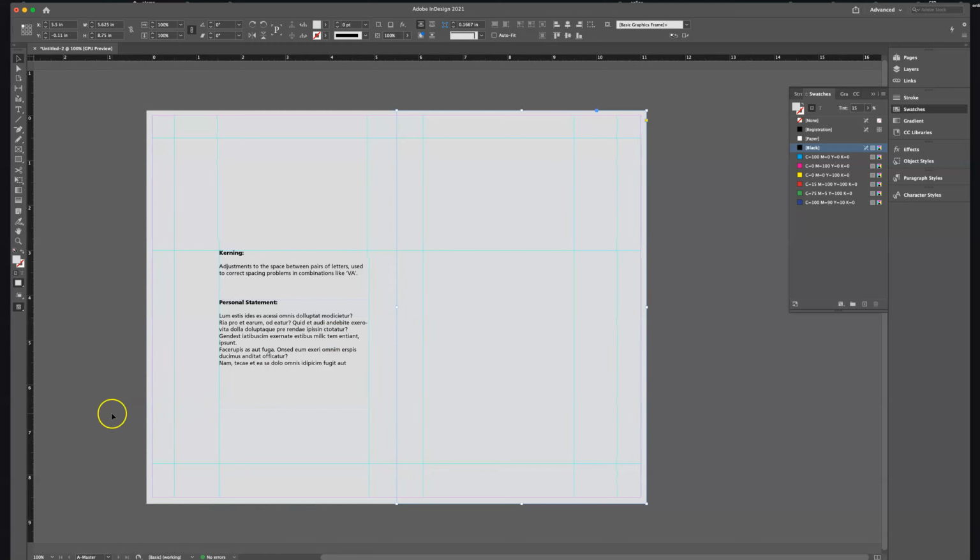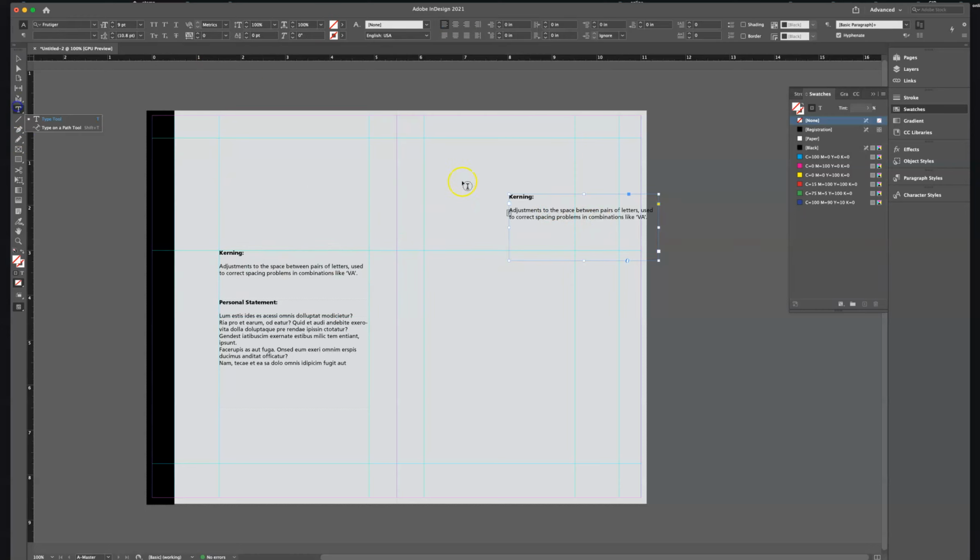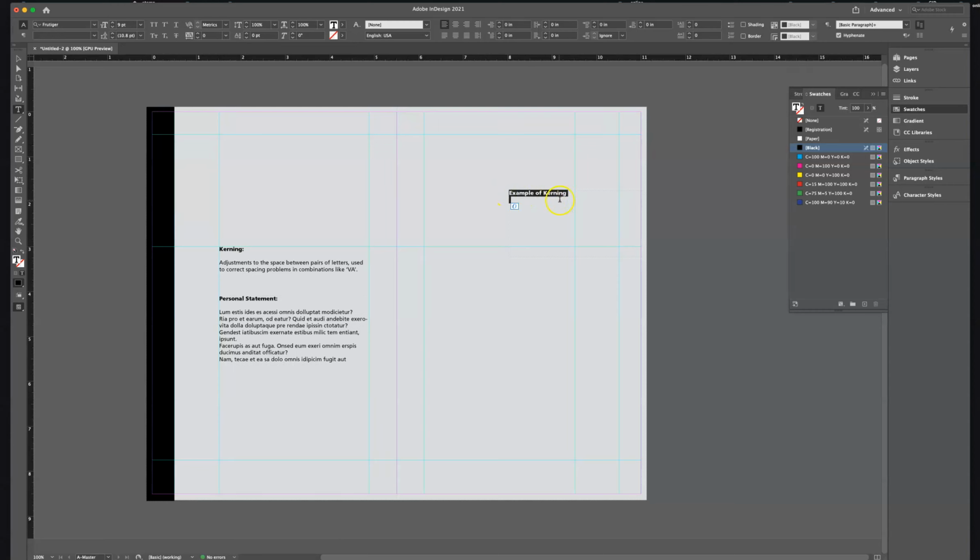So we're going to go ahead and think about how we want the design to look. I've decided I want a heavy bar right here. And I'm going to fill that with black. And that's going to set the tone for our book. And over here are my examples. So even though this is not the font size that I want, I'm going to put example of kerning over here. And I'm going to want that to take up this whole space. And I'm going to have it happen so that it changes every time I change my word. So we're going to go ahead and increase kerning.